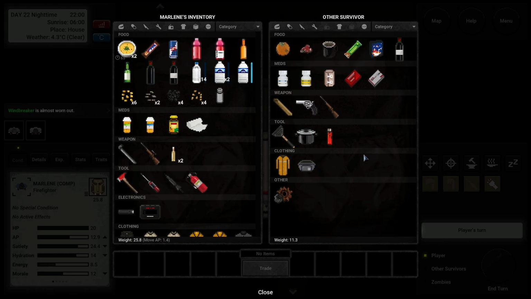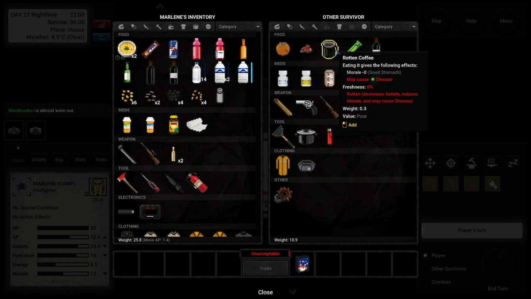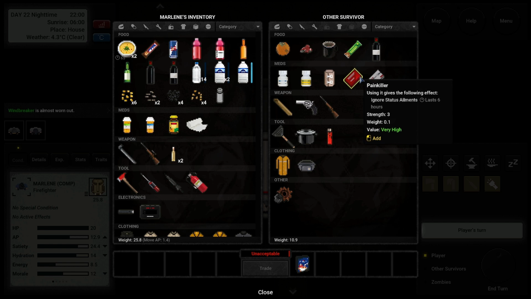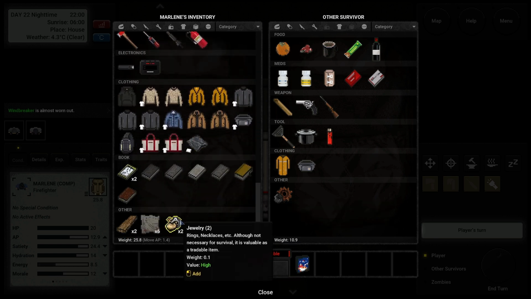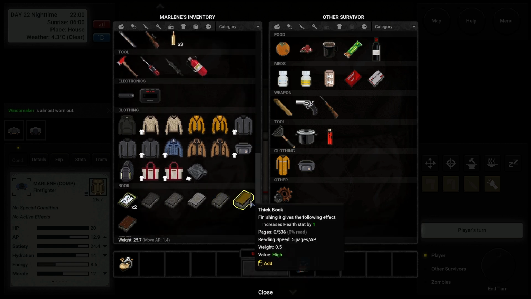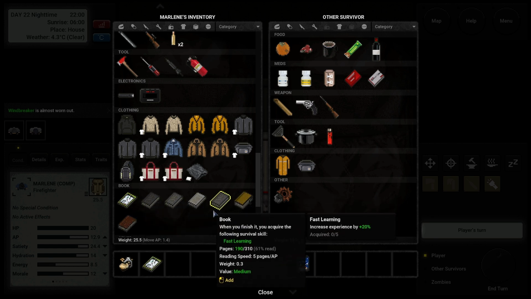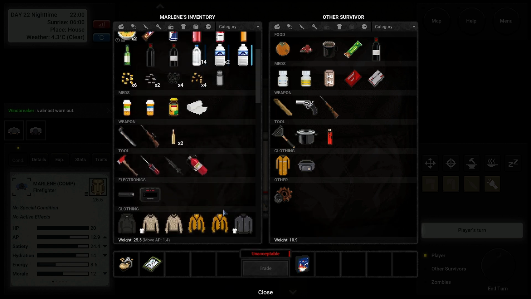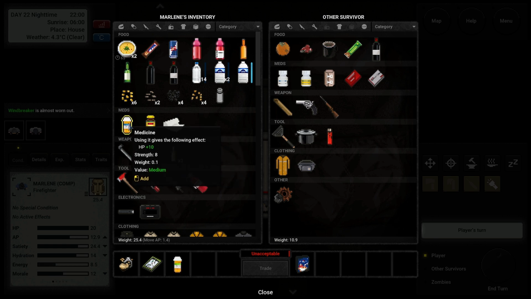Okay, let's trade. So I want to trade for the cereals. I mean, granola bar isn't really that great. It's just the cereals more than anything I want. Yeah, let's trade for the cereals. See if we can make it happen. Cereals are very high. Okay, so what options have I got? Second street map can just get traded out. I don't need it. What drug-wise am I not using? Wheat medicine?